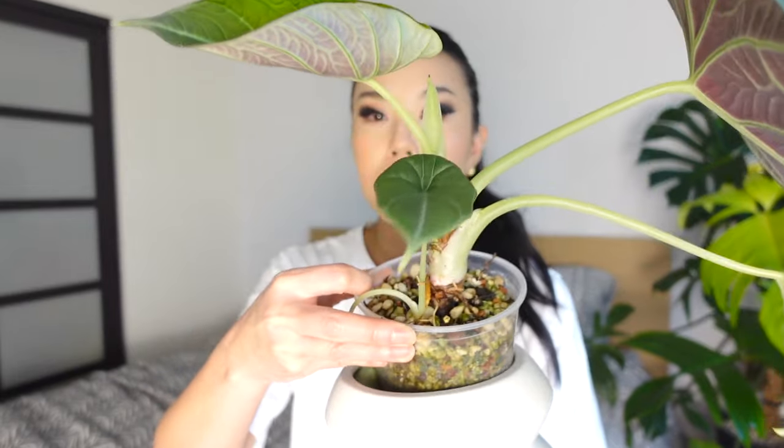It has the purple backs of black velvet but it has that gray rhino texture leaf of the mellow — not quite as light a gray as mellow. I actually really want a mellow. That's one alocasia I'm planning to add to my collection just based on how much I've been loving this one. I think I've had it for like two years and I grew it from a sprouted corm. This one actually has a second little baby plant in here. I used to have this in a coffee cup, and when I went away on vacation last summer I was repotting plants well in advance, but this one was very last minute — either the day before I left or two days before.